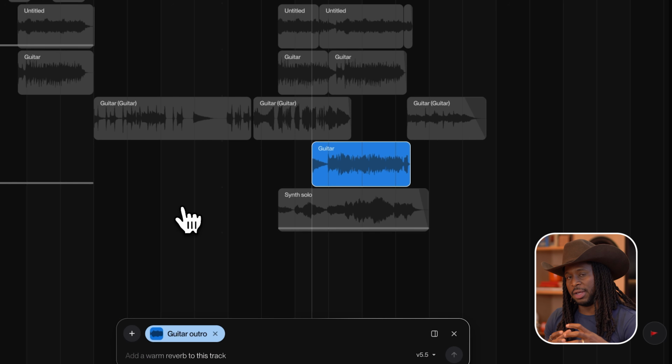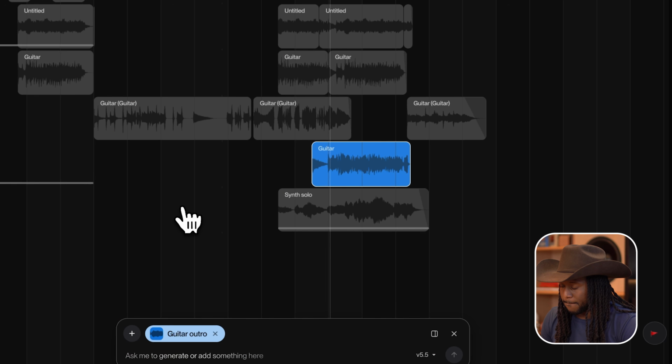Okay, so that's how you add effects in Suno, but sometimes you want to do the opposite and you want to remove the effects that get generated with your audio. Here's how you do that. I have soloed currently the guitar line. And when I listen to this guitar line, I think I hear a little bit of compressor, maybe even a little bit of reverb. And let's say, for example, I don't like how this sounds. Take a listen.